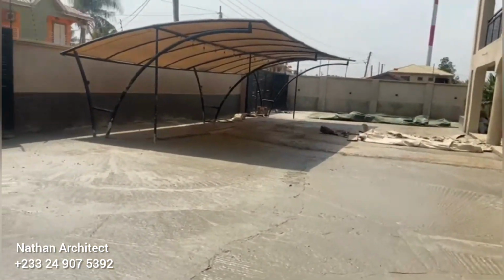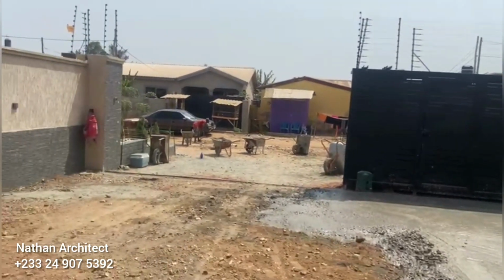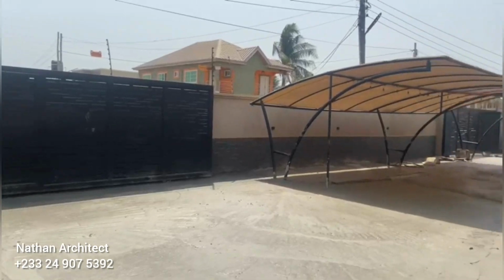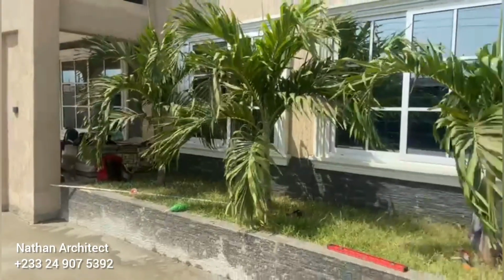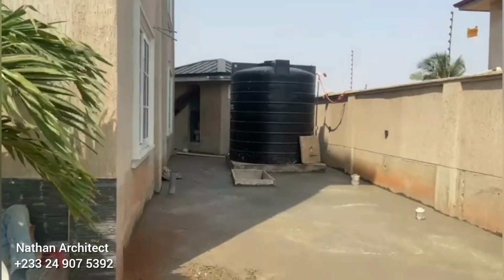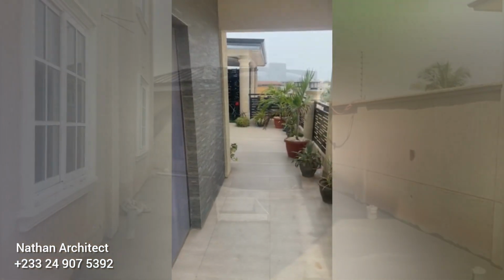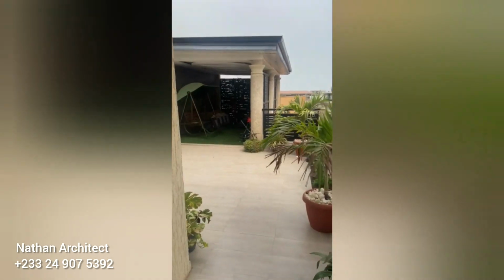You have the whole view, you know. You have the penthouse, which I think we will have to go there and I'll show you how the design is. So this is the work that the guys are doing. You have the carport, enough space to park your cars, man. And this is architectural designing, minimizing the land. You saw the first project that I showed you, how we managed to put three houses on just 1.5 plot.